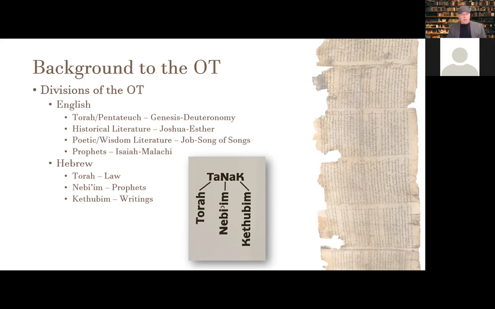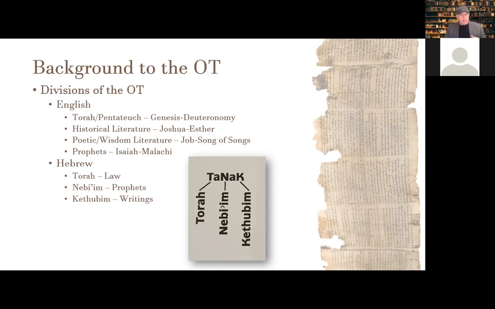All right, so we're going to talk about the divisions of the Hebrew Bible and how we have them. We briefly touched on this the first week, just giving an overview. But this is what we have in the English right here. We have the Torah, the Pentateuch, which is the first 5 books, Genesis through Deuteronomy. We have the historical literature that follows, the other stories that are being told, Joshua to Esther. Joshua is the story of Israel going into the promised land. Esther is the story of Purim. It's the story of God protecting his people in the midst of political animosity.